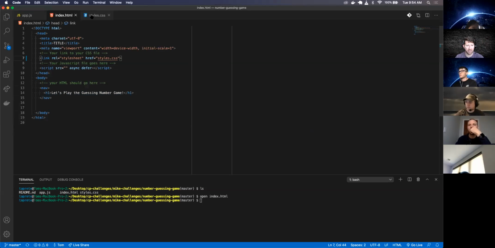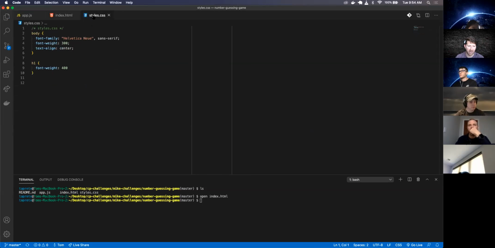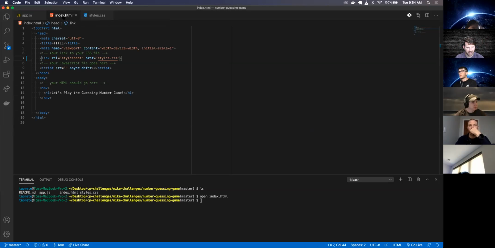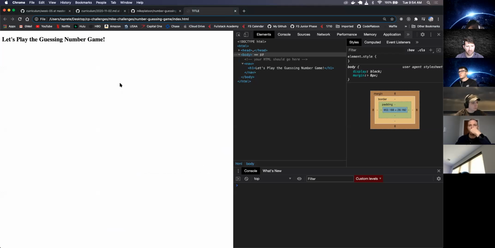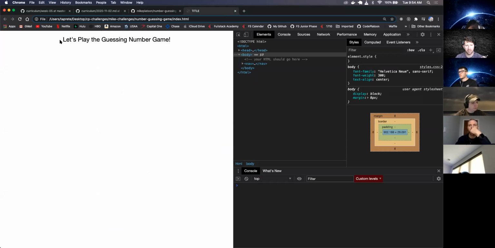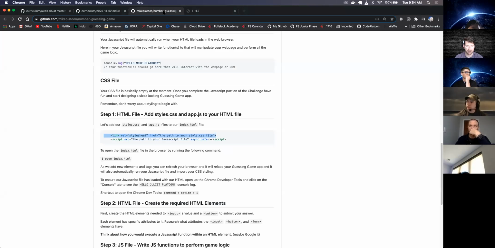styles.css. So that's the actual path to my styles.css file. And you can already see there's some data in here, some CSS already written. If I save that, I come back here, and if I refresh it, that's what the styles, the CSS kind of changed the design of my number guessing game.